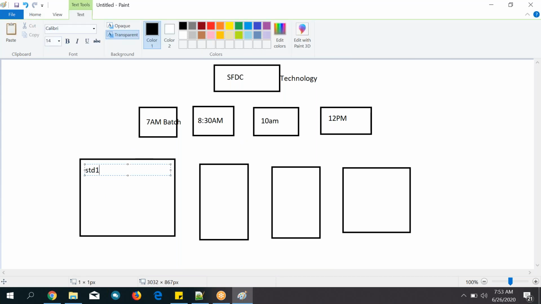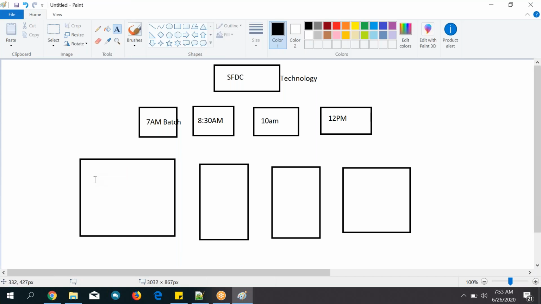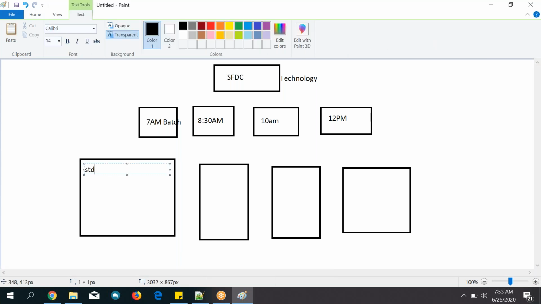Students STD1, STD2, these are all students only. STD3, STD4, STD5, STD6, STD7, STD8, so on.